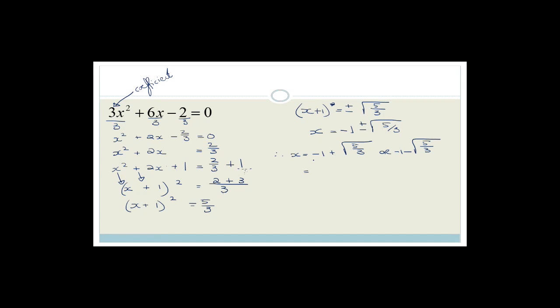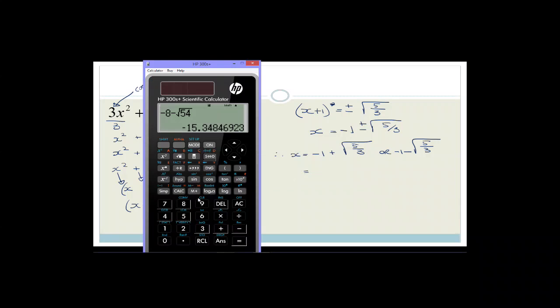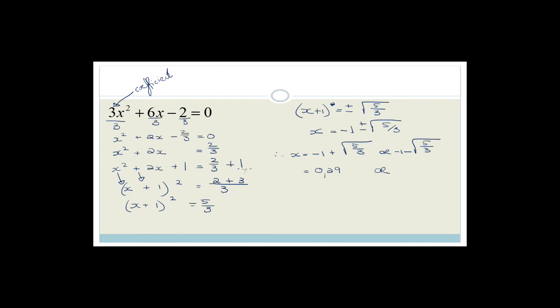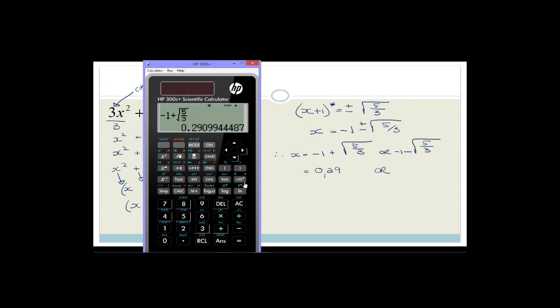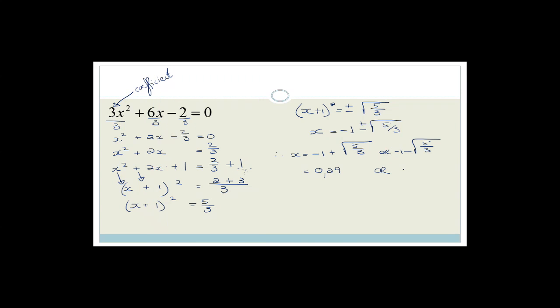So let us now do this in our calculator and see what we get. So we get minus 1 plus the square root of a fraction, and that's 5 over 3, and then we get out of it, equals, that's ridiculous, so that's 0,29, and we look here, that's a 0, so that's nice, it's 0,29, or if we do it again, we've got minus 1 minus square root of a fraction 5 over 3 equals, and then that doesn't help me either. So it becomes minus 2,29.